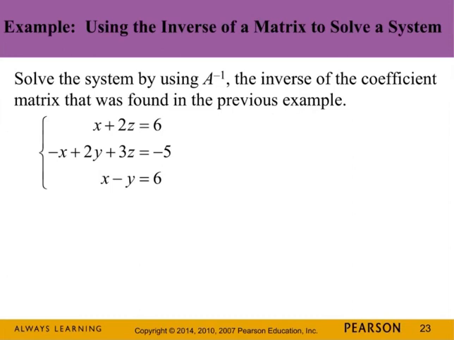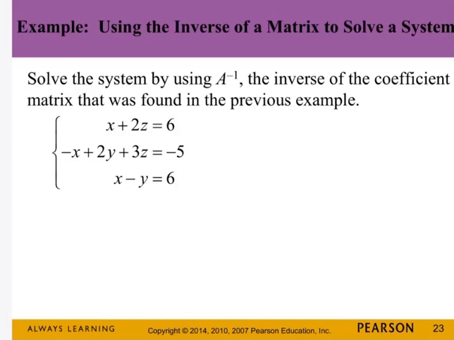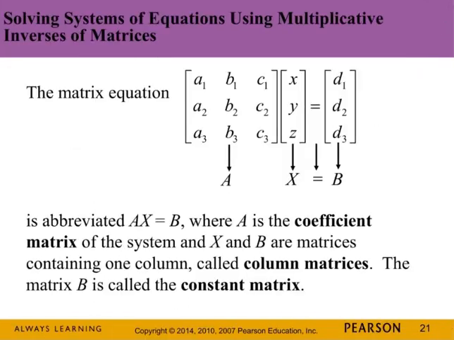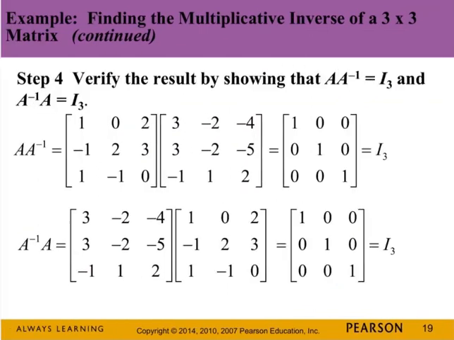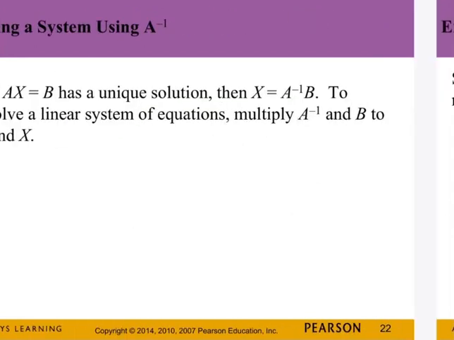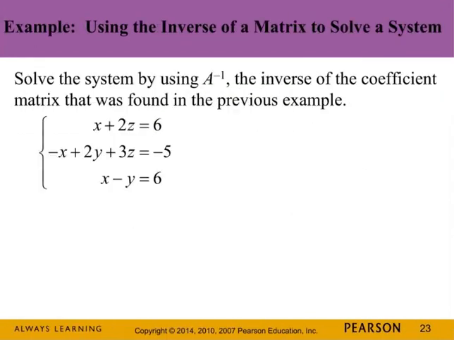So here we're asked to solve the system by using A inverse, the inverse of the coefficient matrix that was found in the previous example. They gave us a linear system of equations that matches the matrix A that we had in the previous example. That way we can use the result that we got to solve this system. All right, let's see this in action.